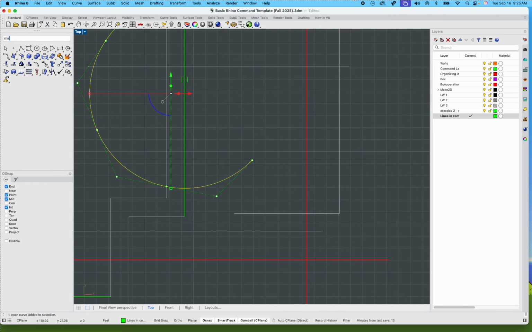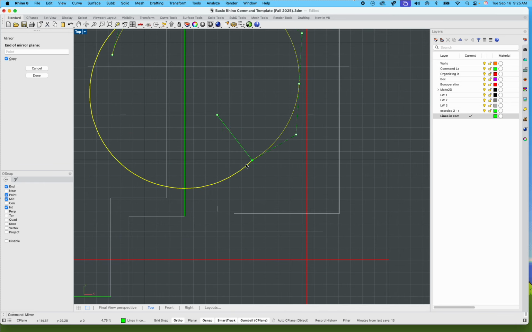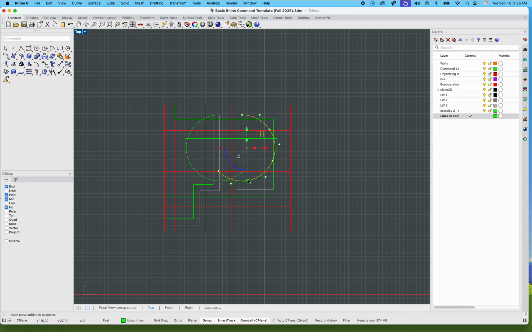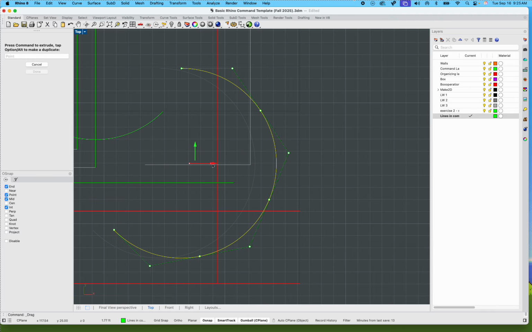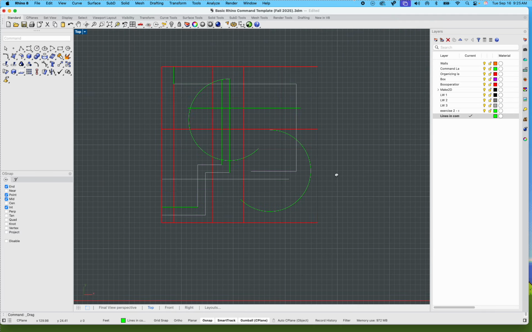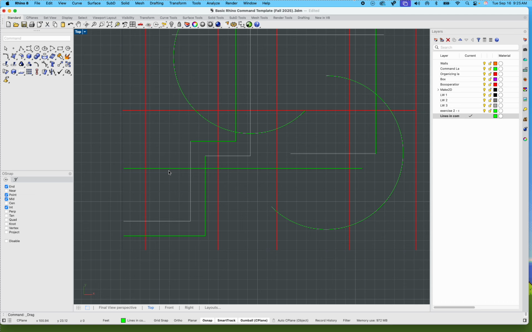I don't know, maybe I want to use this and mirror it, so I can totally mirror something. Coco Chanel comes to mind. But that's pretty nice. A little too much tension there for me. So I'm going to spread that out a little bit. And I need one last curve, so I'm going to go with a circle.